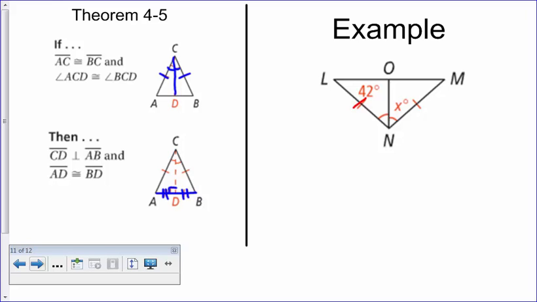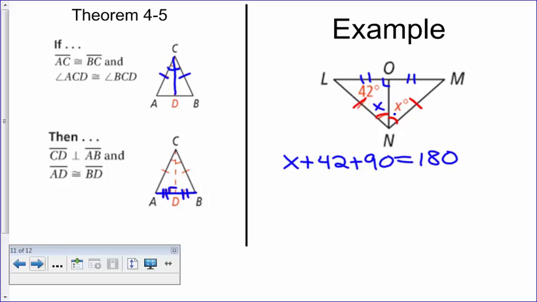All right, so they've marked my sides as being congruent and my angles as being congruent. So we know it's isosceles with an angle bisector. Therefore, I can also assume that this is congruent and that these angles down here are 90 degrees. I want to use that 90-degree information for this particular problem. If this is x over here, then this is also x, since they're congruent. We know that all 3 angles of a triangle add up to be 180. So I know that I have x plus 42 plus 90 equals 180.